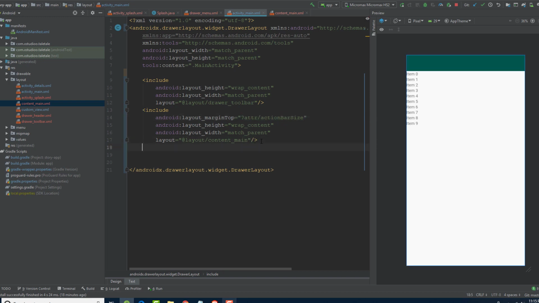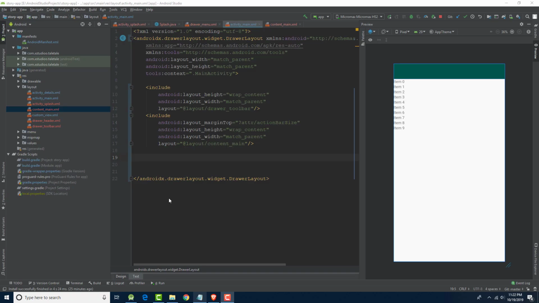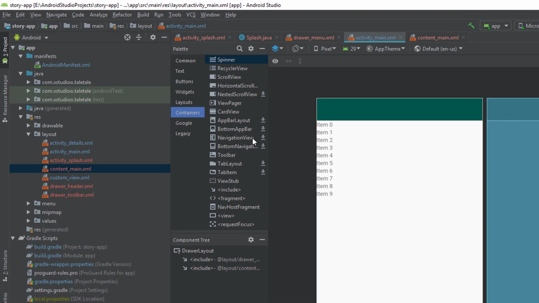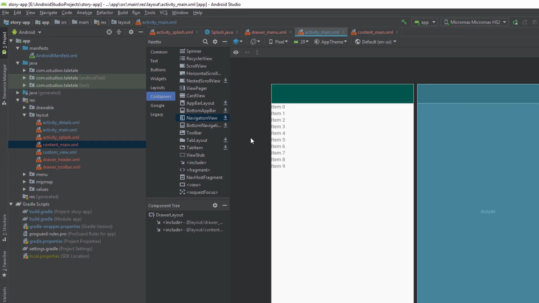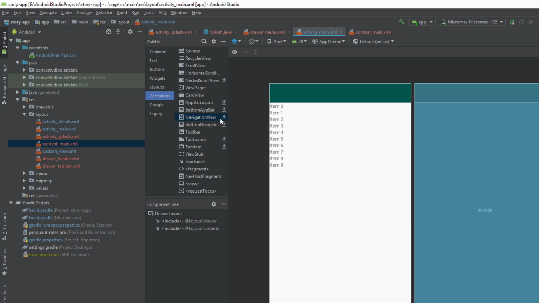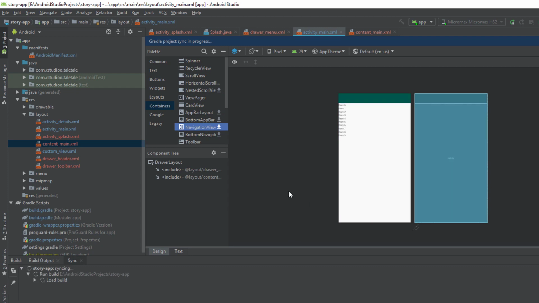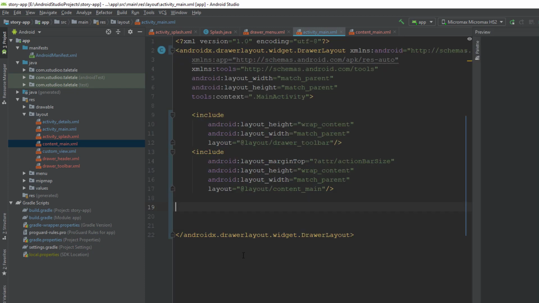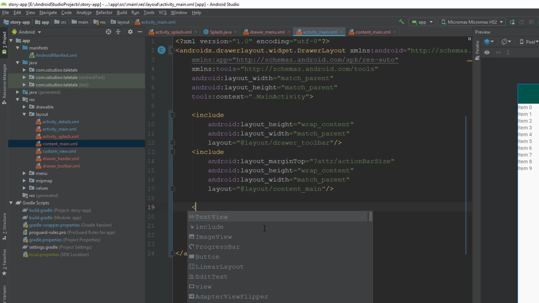Now last thing we want to add is a navigation view. To add the navigation view, we need to add the Android material design into our application. So to do that, let's go to the container here, and you'll see the navigation view container. Double click on that. It will give the option to add the material design dependencies on our application. Click on OK, and it will add the Android material design on our application. Okay, now we can use this navigation view. So let me go to the text view of our layout, and here I'm gonna add the navigation view.